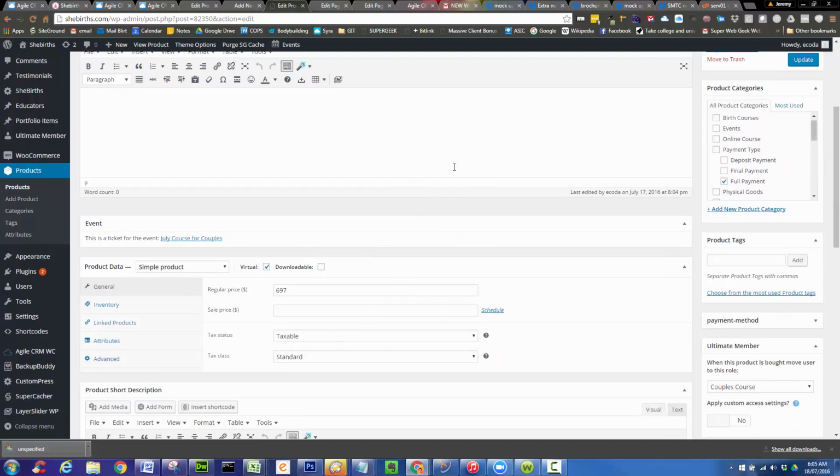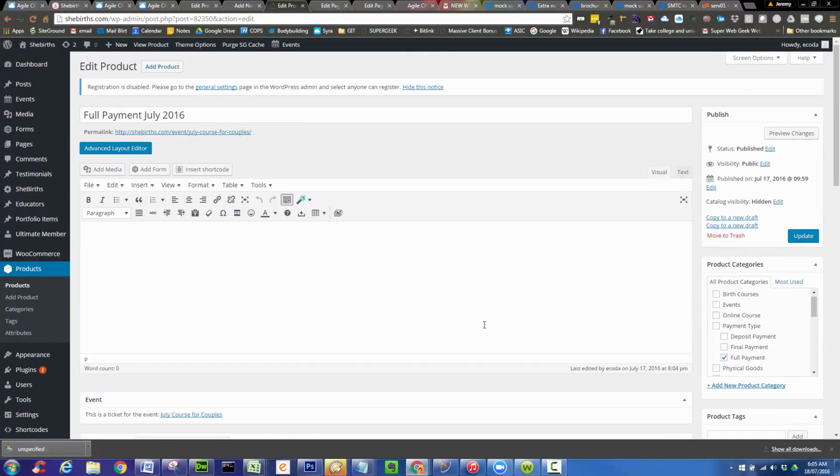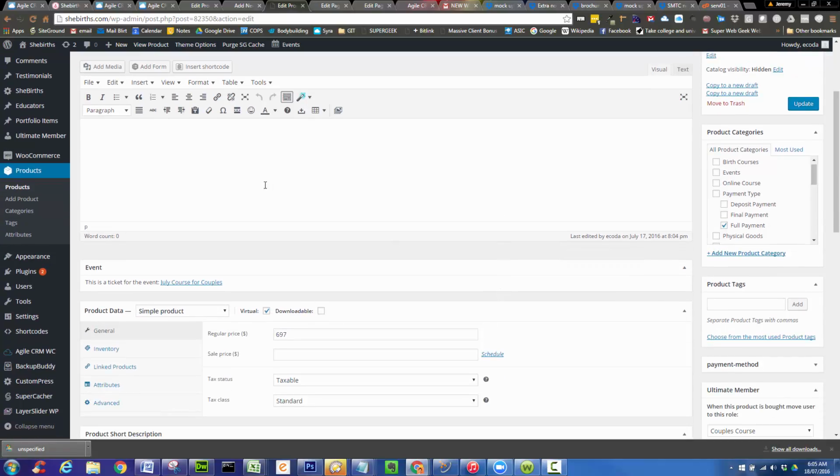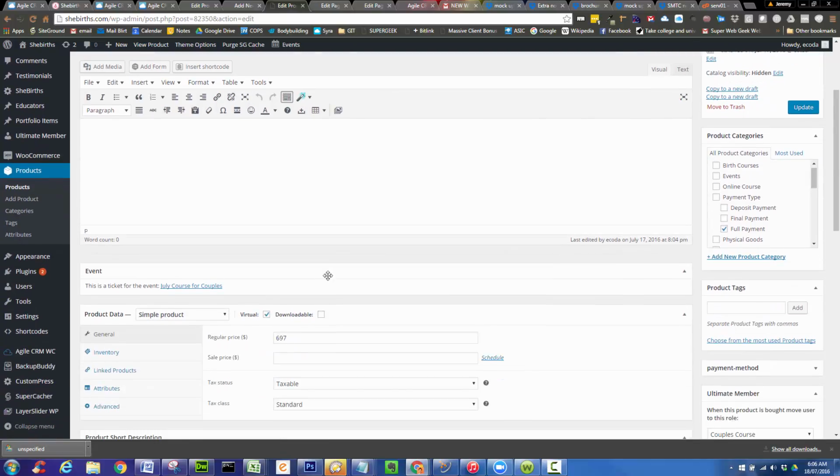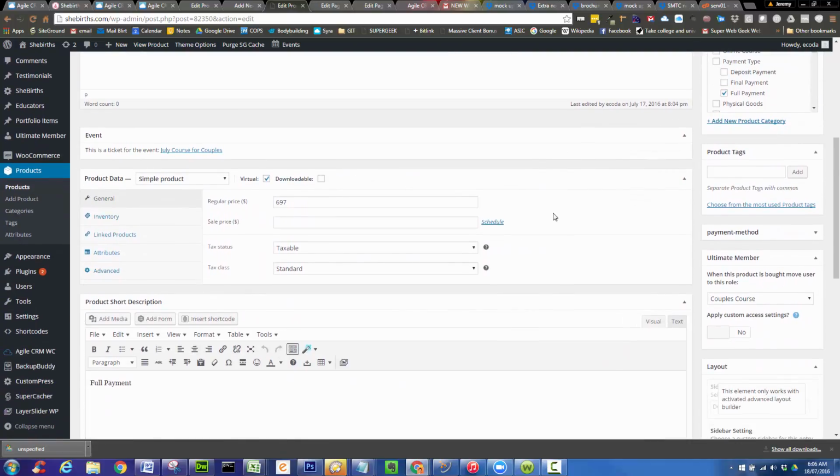So once the ticket's been made and the WooCommerce details have been sorted out, the submission of the product, when submitted, goes through this plugin here into Agile CRM. Just one more note before we go.